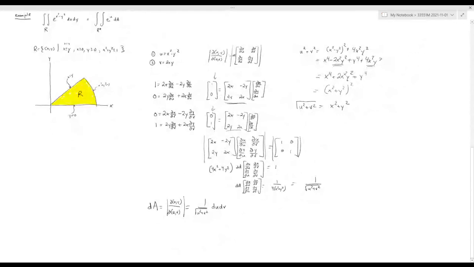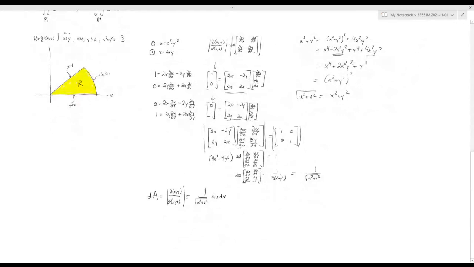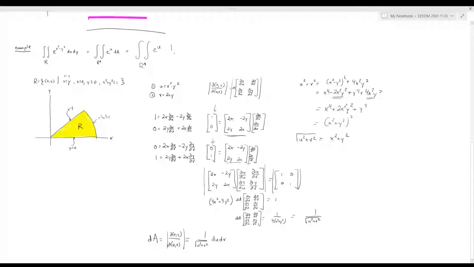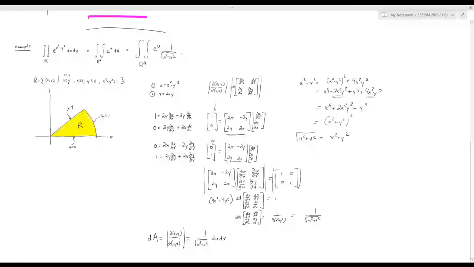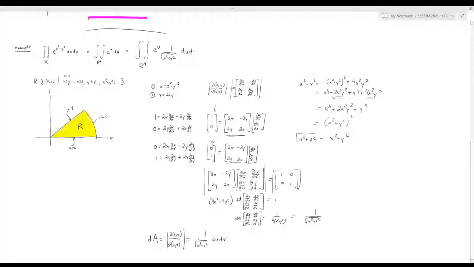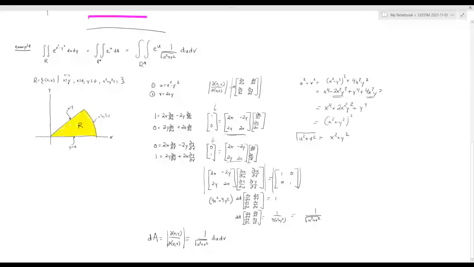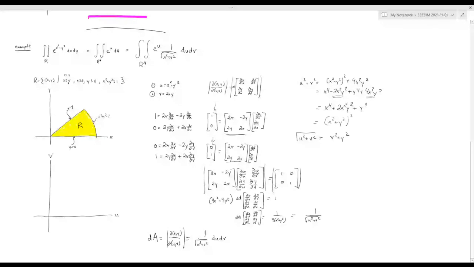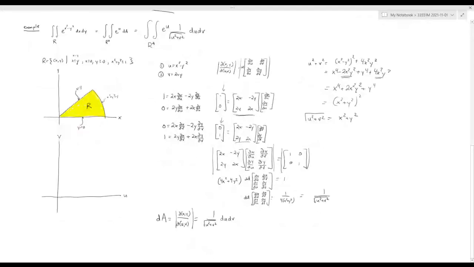All right, so now we have dA. So we just have to now figure out the region of integration, right? So you have e to the u dA. I'm going to have to redo this one, right? We'll see. All right, so now let's look at the new region of integration in the UV plane. So what we can do is just take it segment by segment.